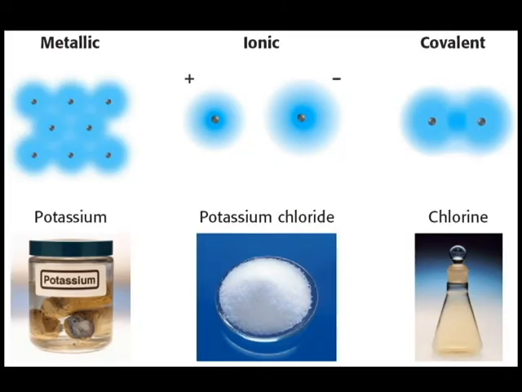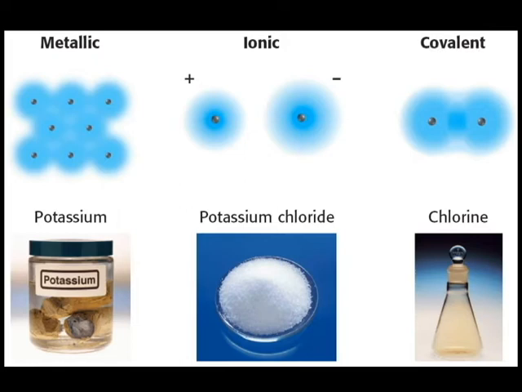Now, there are three basic kinds of bonds. You'll hear a lot of things referred to as bonds. Some things are not proper bonds, like hydrogen bonds are not proper bonds. These are the three proper, for real, chemical bonds: metallic bonds, ionic bonds, and covalent bonds. Well, metallic bonds we're going to get to later because they're easy to understand if we know the other two first. So we'll get back to those. Let me just say this. Metallic bonds always form between two metals. If you have only metals, then you definitely have metallic bonds. I'll say that. We'll get back to the rest of it later.